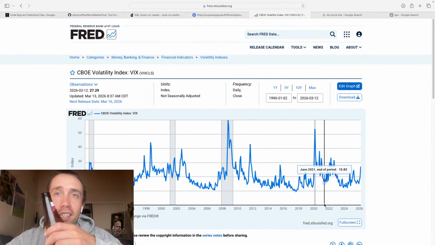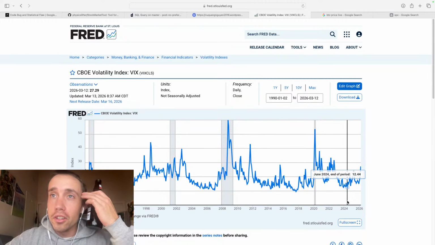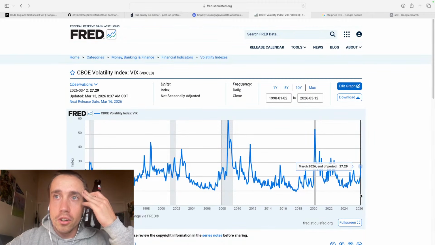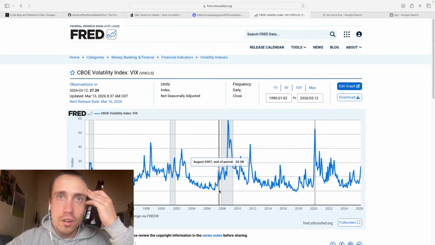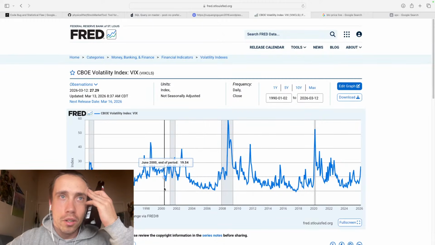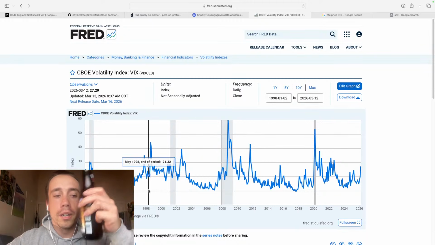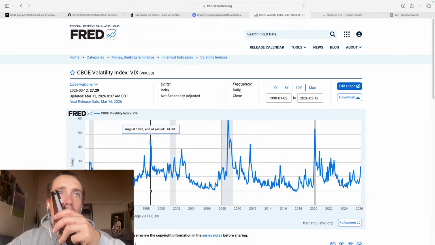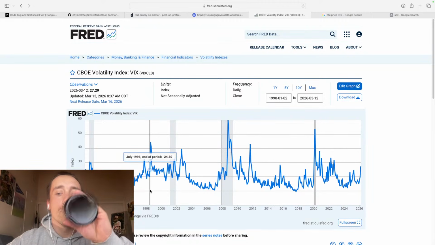Look at this. This is trouble, man. The volatility was low and then it rose, and then look at 2008. Rise in volatility. This looks just like the current rise in volatility right before the mega market crash. And then what was 2000? I guess it didn't get too crazy here. Anyway, I think this is the Asian market crashes right here.